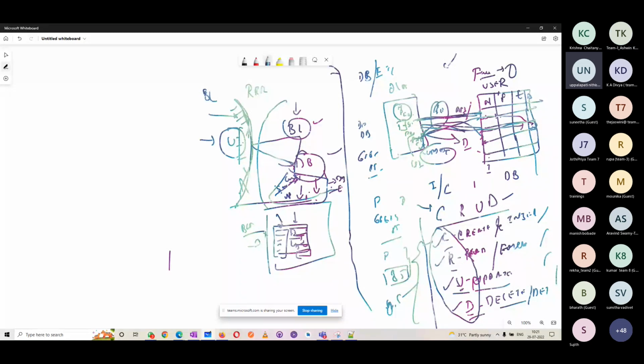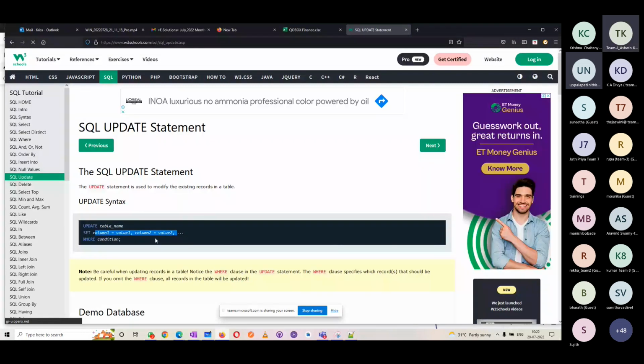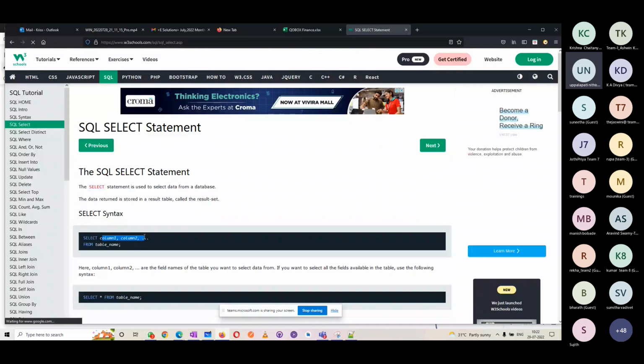If you see here, you're not testing from the UI layer. Directly on the DB, you're trying to do it. So these people are called DB testers. And here also we are not validating the logic. It is exactly 4 statements: select, insert, delete, update. For the update statement, you say which table name you wanted to update and what column value you wanted to update. That's it. And if you wanted to fetch the data, select this column, get this particular data.